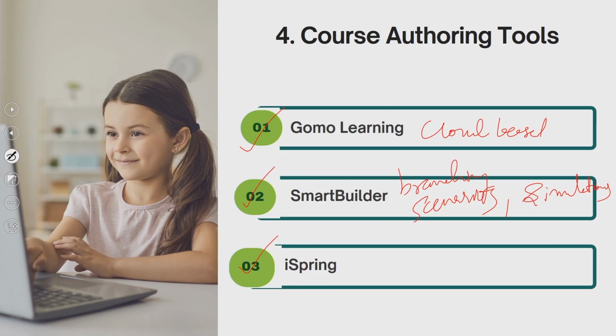Another significant aspect is the access to a vast content library with templates, characters and icons. And it also has built-in screen recording and video editing capabilities. And there are tools to create interactive quizzes and surveys with various question types. You also have the ability to develop role-play simulations for communication training, and responsive design ensures compatibility across all devices.